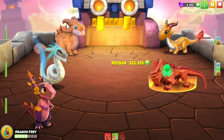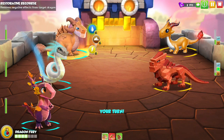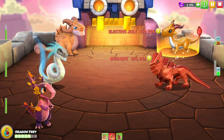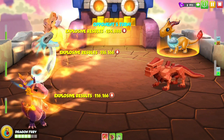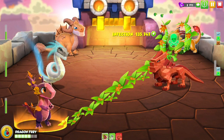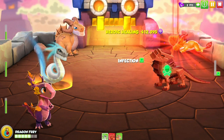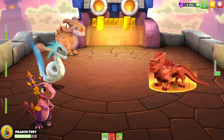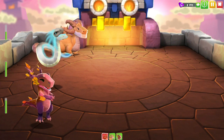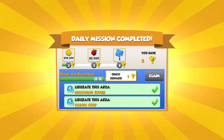But our Comet Dragon does so much work for us. I got someone telling me to replace my Comet Dragon because they didn't think he did anything. Have you ever seen any fights I've ever done? Are you living on another planet? He does so much work for our team. I love having Wind in slot 1 on the team. Storms Are Brewing, oh, I love it. I love it so much.